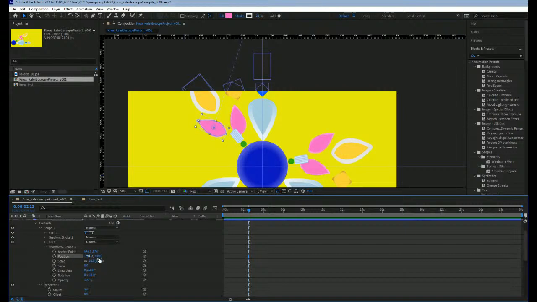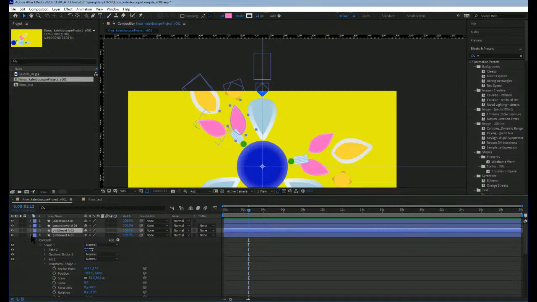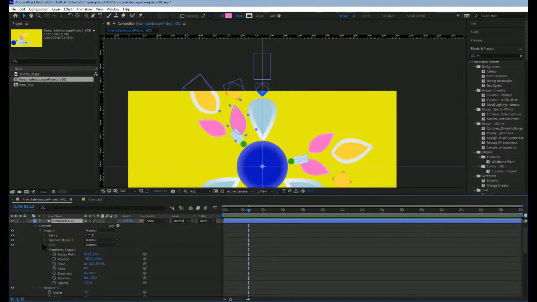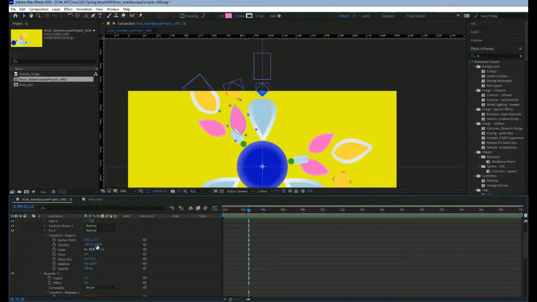So, pro tip. Remember these numbers. All of this is just copy and paste these numbers. They're on the same line. So negative 440 for this one. Should be the same for this one as well. And then as we move outwards, of course, they're going to move further away from one another. That means we can bring them in a little closer.